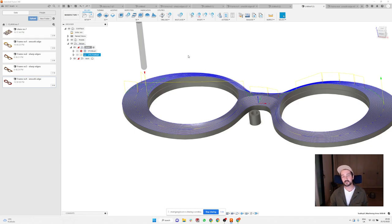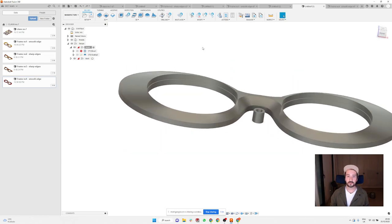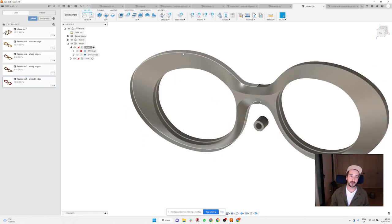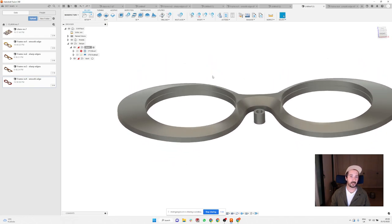There's gonna be maybe some issues when you do a frame like this. It's a bit tricky, because if you're cutting the groove for the lenses afterwards with a tool for cutting the groove, it gets tricky because you don't have a flat surface. So I'm gonna show what I'm sometimes doing: if I have a batch to do a lot of these frames, I would make myself a little helping point.